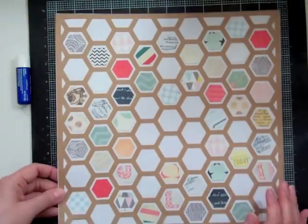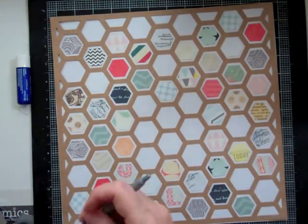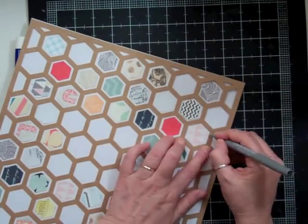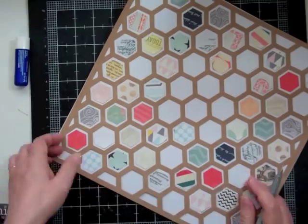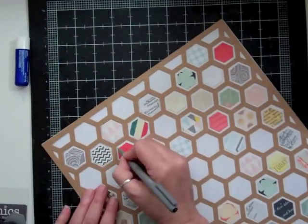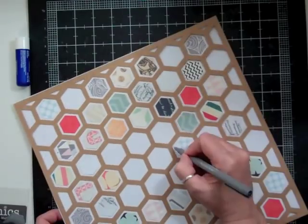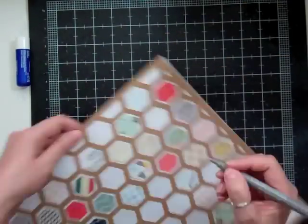It's a great way to use up your scraps. I'm going to do my Killikit video right after this one, and you'll see how many papers I actually used up. I was calculating there were 21 different sheets in the collection — I ordered the add-on pattern paper and the more pattern paper, so I had another 21 sheets. Out of those 21 sheets, I had seven sheets where I used both sides and there's not much left.